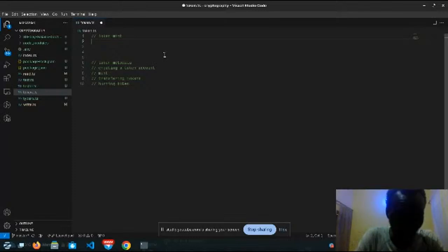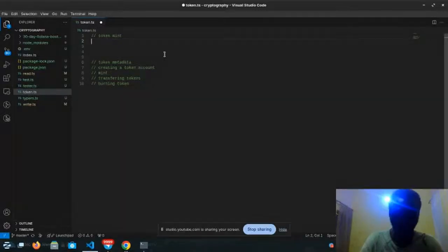So we'll go ahead to create the token, then mint the token, transfer the token from one holder to another. Then after transferring the token, we'll go through burning the tokens. But before then, you will all remember this index.